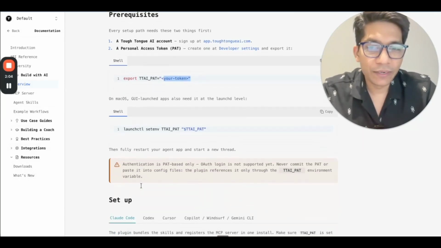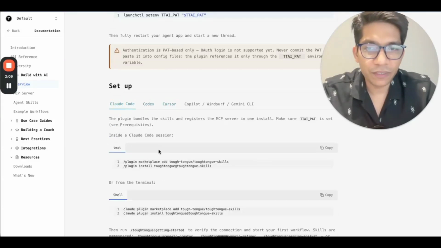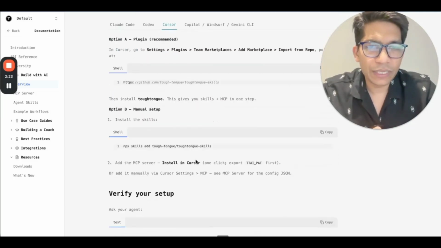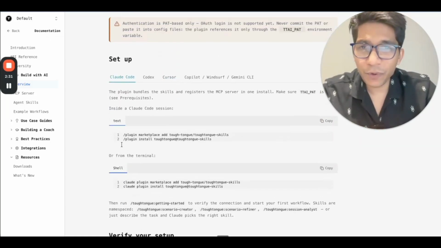And once you do that, depending on whether you are using Claude or Codex, it differs, but it's pretty simple. In the Claude case, you just do plugin marketplace and this command, which is our repo, and the link is there in this doc. Similarly, in Codex, you just have to do codex plugin add this. For Cursor, you have to either just click this link or you can set up the JSON file that is required to allow this access. So that provides the plugin access.